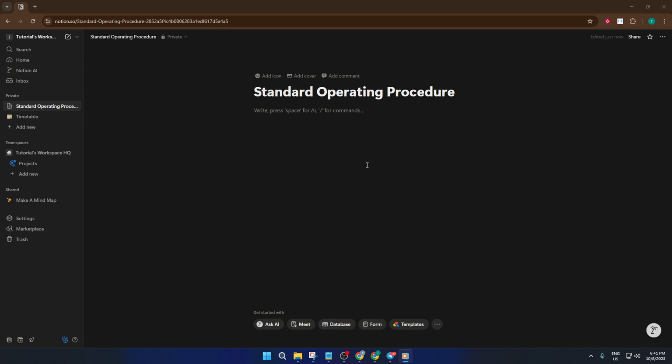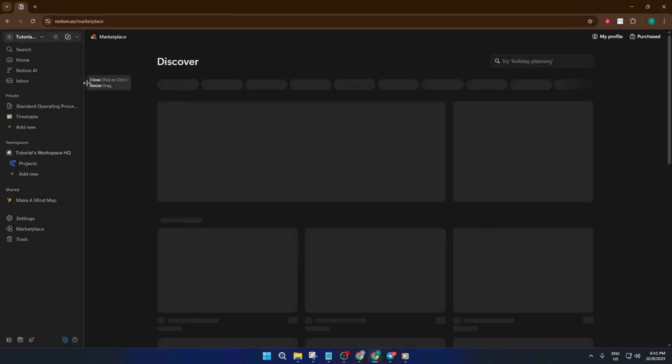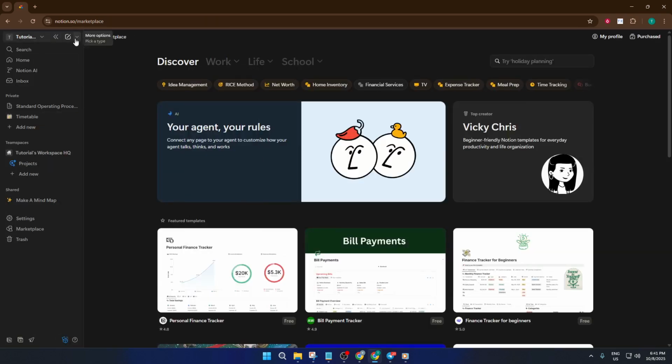We're going to leverage Notion's built-in template library, which is a goldmine for anyone looking to save time and add a layer of professionalism to their workflow. First, when you open Notion, you'll see a neat little dropdown in the top left corner of your workspace. This is where the magic begins. Click on that dropdown and you'll notice a More Options section. Think of this as the backstage area of Notion, where you can find tons of pre-made resources to help supercharge your productivity. Once you're in the More Options menu, look for Browse Templates. This is your gateway to Notion's template universe.